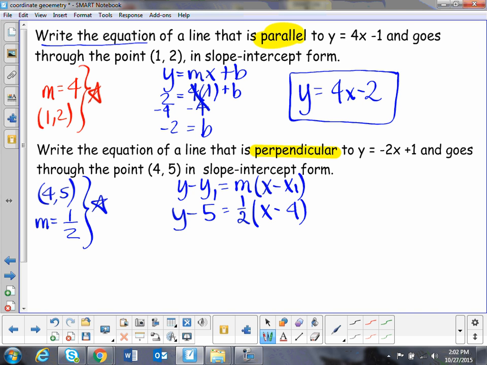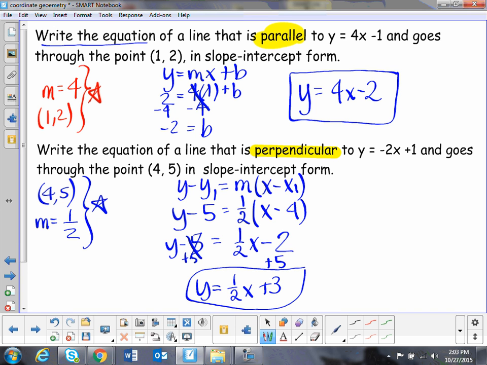What do we do here? What's that called? Distributive property. So that's 1 half x minus what x? Minus 2. So all I did was multiply. Okay, and I still have y minus 5 on the other side. So now I just have one more step to do to get y by itself. What do I do? Add 5. Add 5 here. Now you can only add 5 to the right terms. Do you add 5 to the one down? Oh, see, I remember that from another one. So then we got 1 half x. And there's your answer. It's slope-intercept form. So that's using point slope. That's using slope-intercept form. You get to pick which one you'd rather use. Each one gives the same answer. Okay?